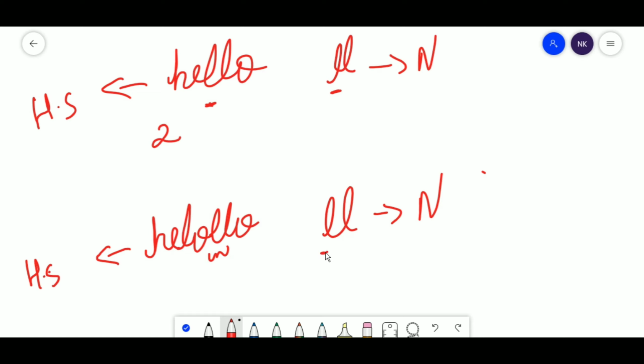But if we just search for the first alphabet of the needle, it will pick up this L, right? The index of this L is 2. This is not the right answer because this contains only one L, and we want these two pairs of LL, right? So the solution to this is we have to search for the entire needle inside the haystack. So instead of just searching for the first alphabet, we have to search for the entire substring. Okay, so now let's see how we can solve this.